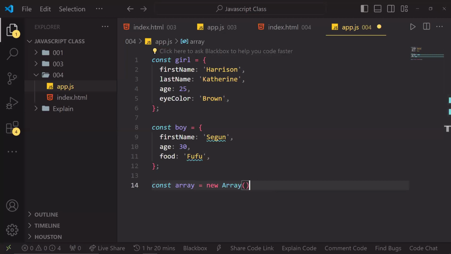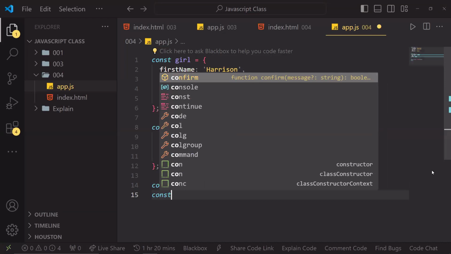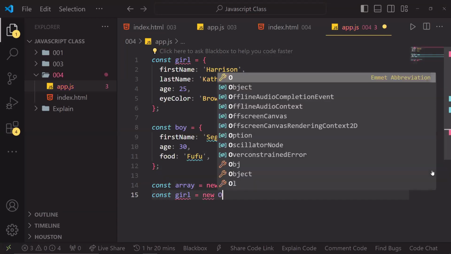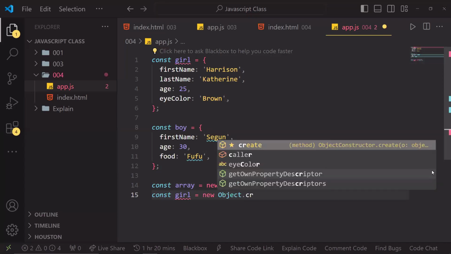You can also use Object.create. So let's say for instance you want to create an object, same way we did it. Just come on and say const girl is equals to new, then come and say Object.create.